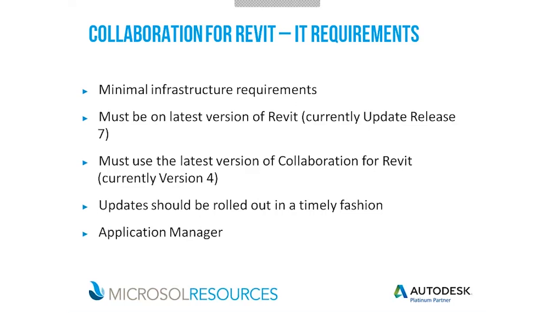Fortunately, it's deployed fairly easily and is already in the Autodesk Application Manager. For those of you who are not familiar with this, it's a new application which helps keep all of your Autodesk applications up to date. It runs on the individual client. So what would typically happen is, if you are behind on a version of Collaboration for Revit, the user will open Revit 2015. They'll get a little pop-up saying your version is out of date. Do you want to update now? And if you click yes, then it's going to pop open the Application Manager with the updates that you need.